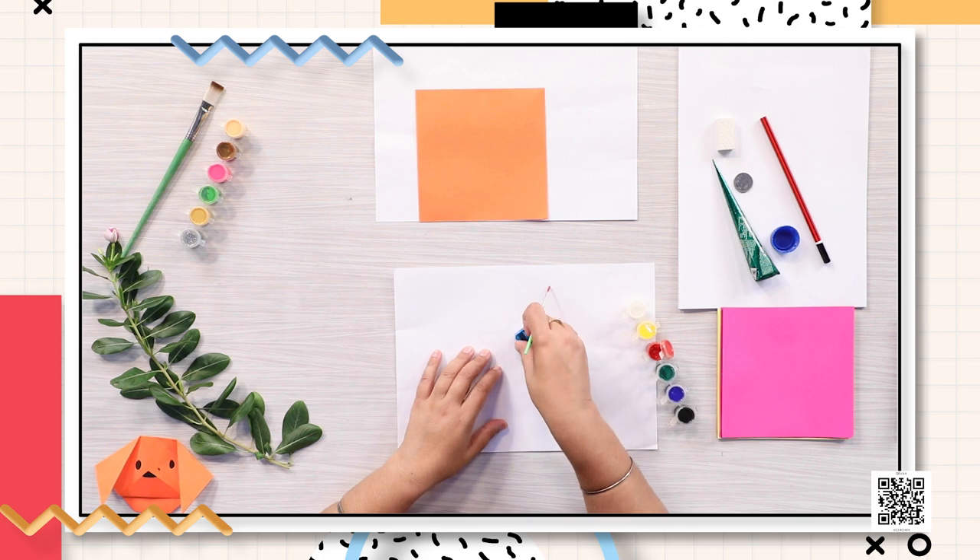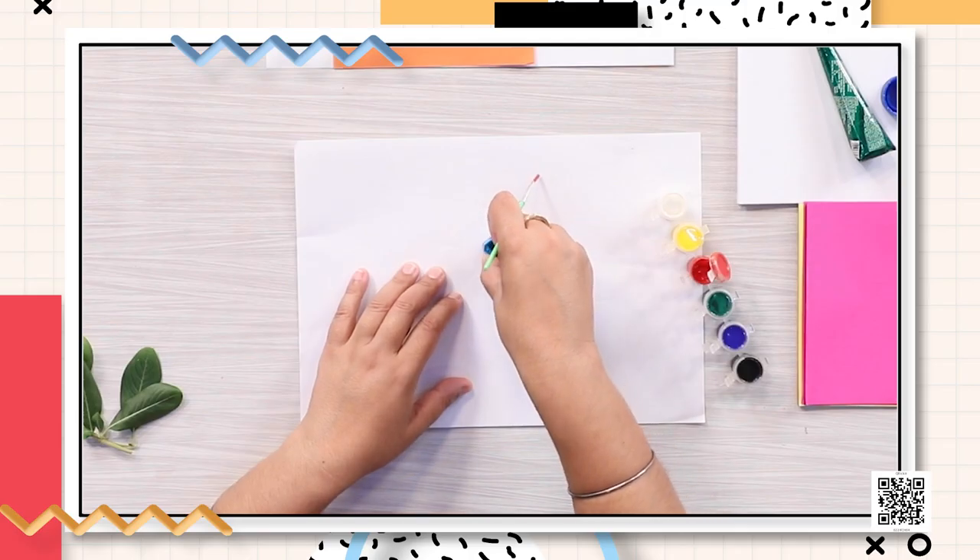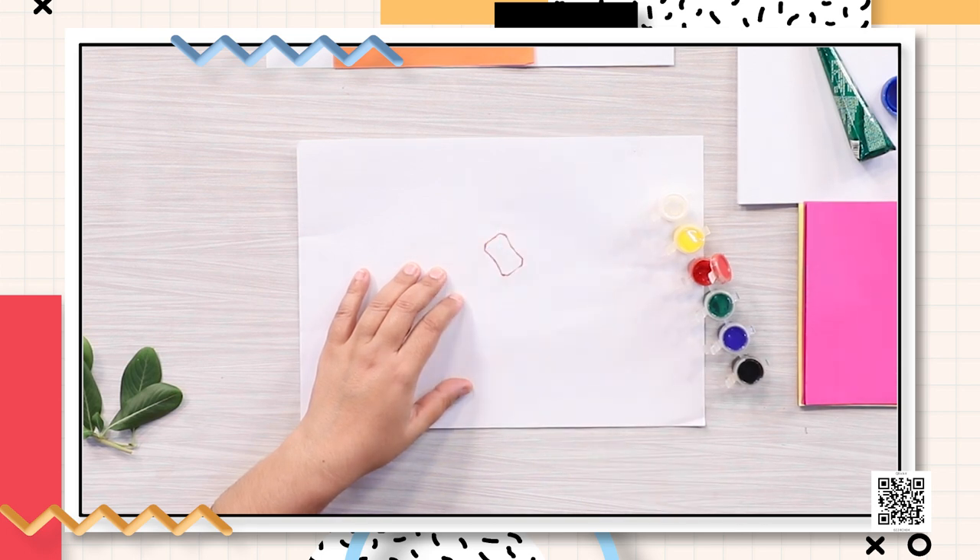Okay, I think it's done. Now I'm going to try it. I have stamped it like this and I am pressing it with a little bit of force so that I get a clear stamp. Now I remove it with a jerk — and see, I have got the right stamp! It looks lovely and it appears perfect. It was super exciting! Similarly, you can see the impressions of various objects on your screen.